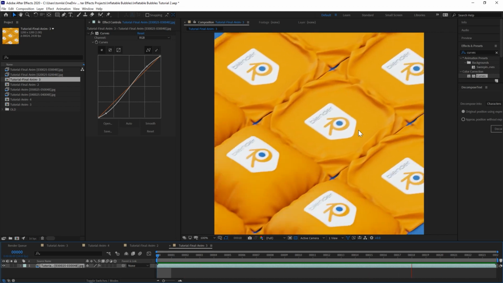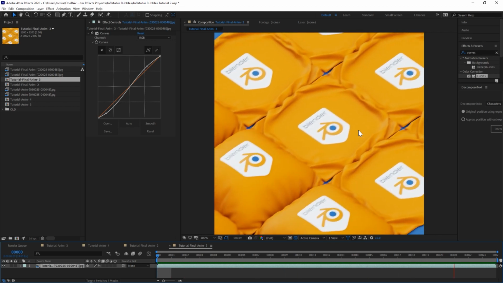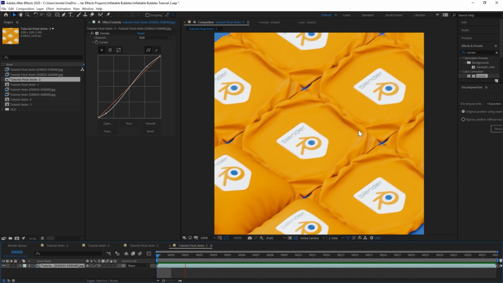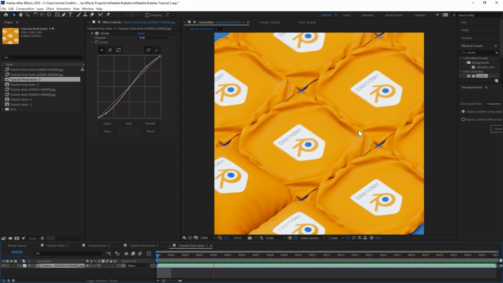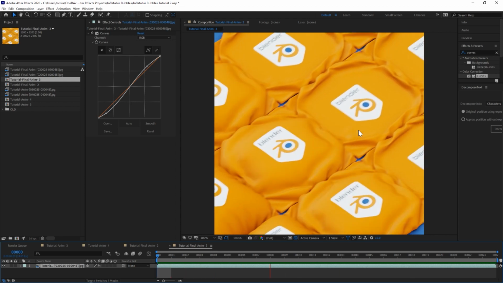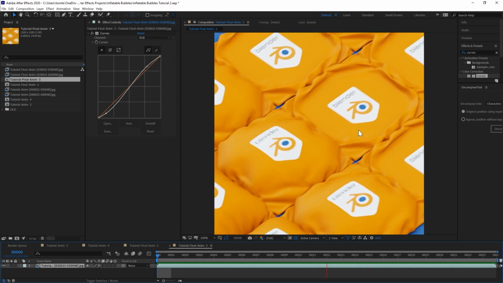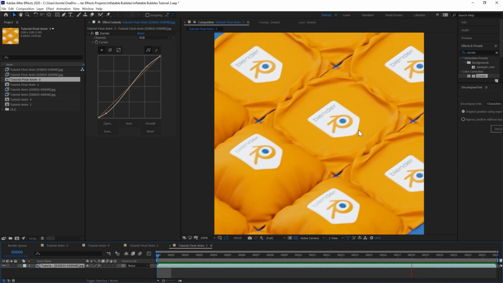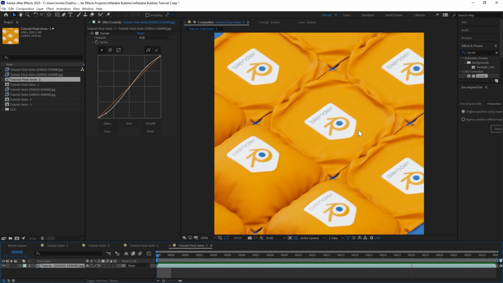So I would say while you're working on this, maybe think about not having it pushed in so far. I thought maybe it would make it easier to not have to duplicate the cushions so many times. But now that I see it in motion, it is kind of fast. So yeah, I would have the camera zoomed out a little more.